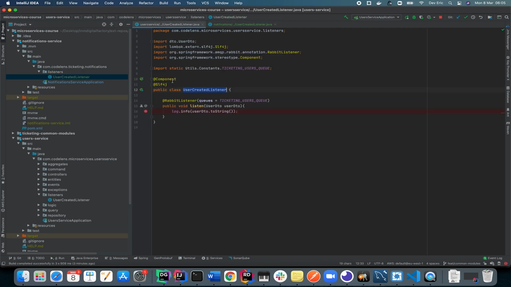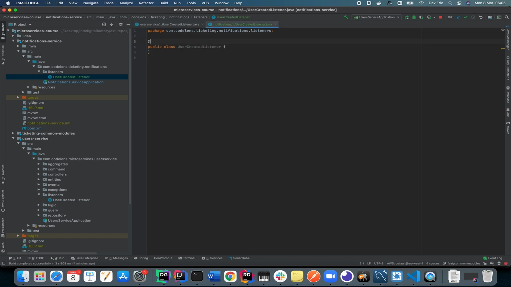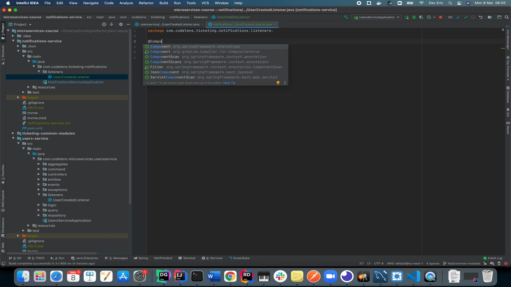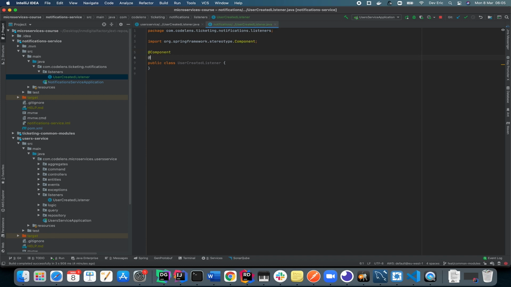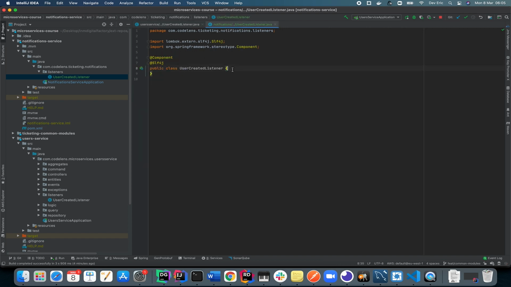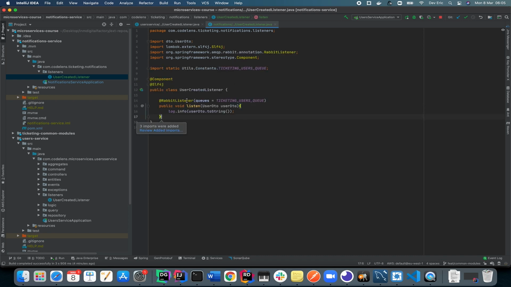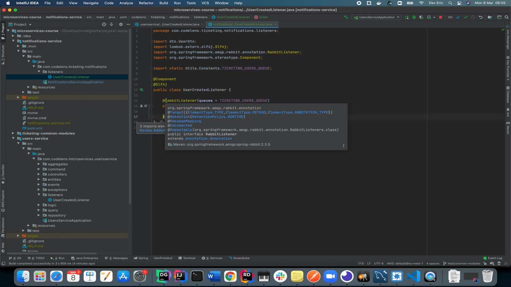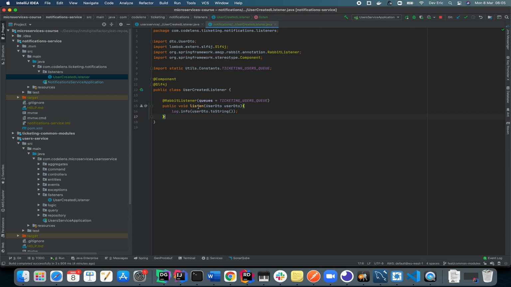The first thing that you need to do is make sure you mark this as a component so that Spring can detect it. I'm going to utilize also SLF4J, which is Lombok specific. And then the last thing that I'm going to do in here is create our Rabbit listener annotation on our method. This method does not have to be called listen, you can call it anything that you want.